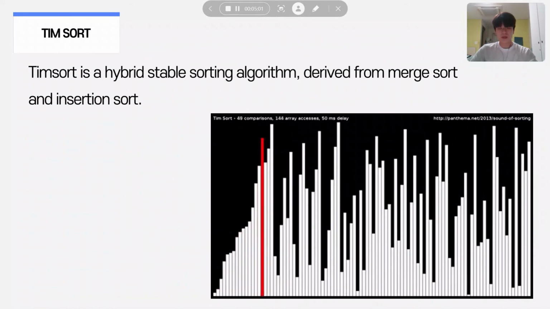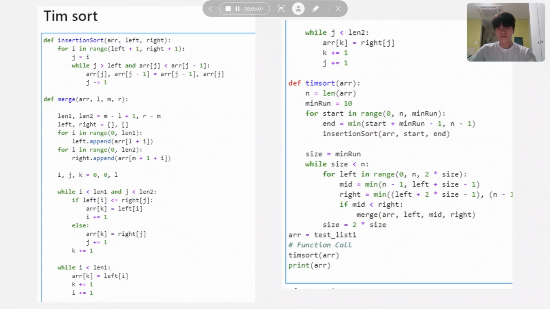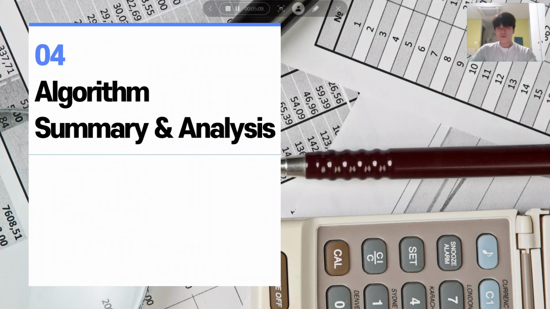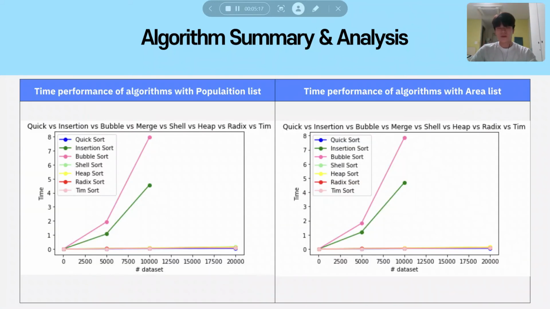Tim sort takes O(n log n) comparisons to sort an array of n elements. Now, we will summarize and analyze all sorting algorithms. Here's the big O notation for each sorting. This is the entire graph where we put all the sorting we saw before. You can see bubble and insertion sorting noticeably.